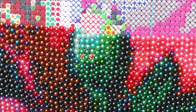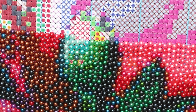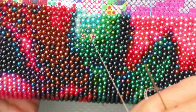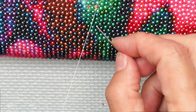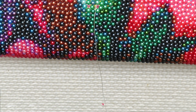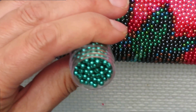Oh, that's it. And I'm just gonna go again from the back in here, and that is 2 plus sign, so that's going to be 2 green ones. I thought that was like a dot. I have red dot because it's a little bit smudged pluses, so I made a mistake on this one. So let me see, 31. I need another one, 2 of these very pretty green colors.